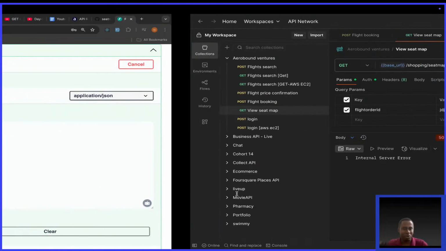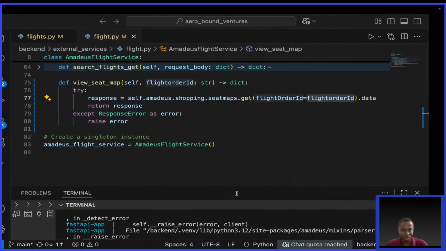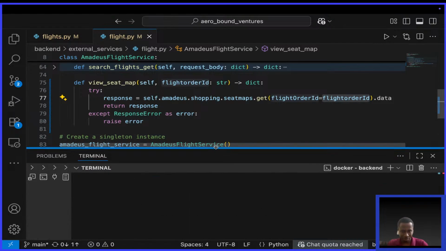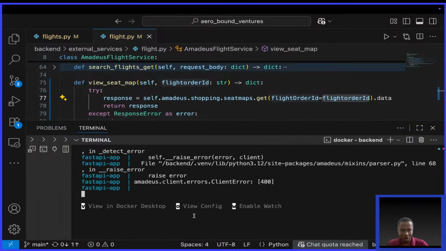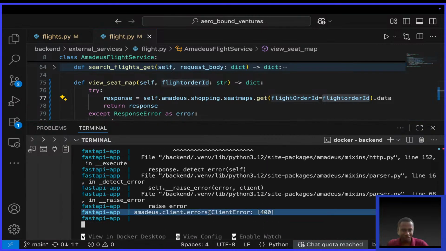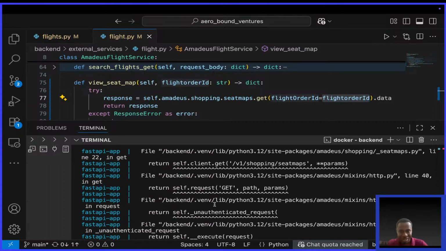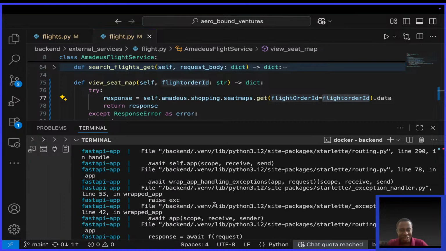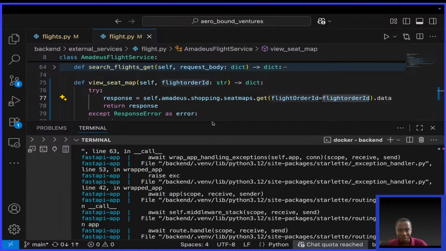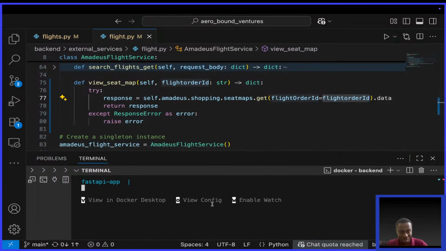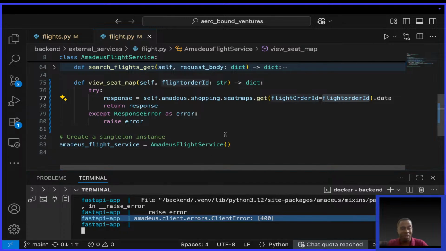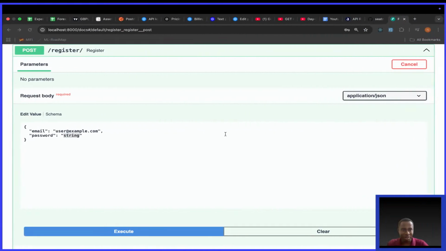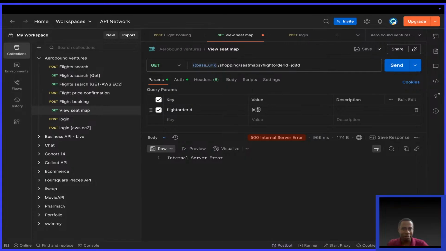But if I go to the console, if I go to the code, you will see that actually Amadeus gave a 400. Are you seeing client error 400 bad request without actually giving you a message of what is wrong? That is how strict these guys are. And if you're not soaking in how they do their things, you can get very frustrated. I tried recently to write to their support, but they barely answer. So I'll go back to Postman and change that ID.